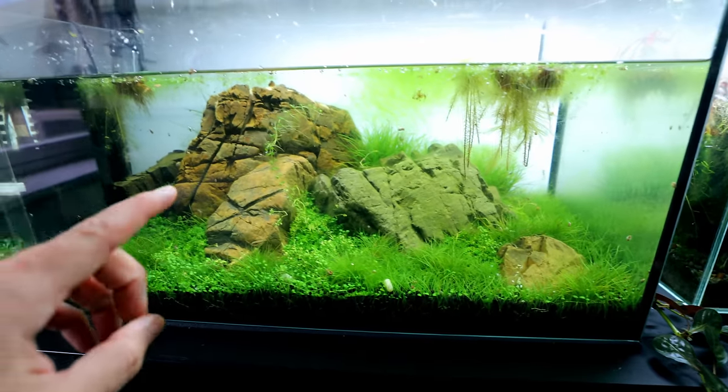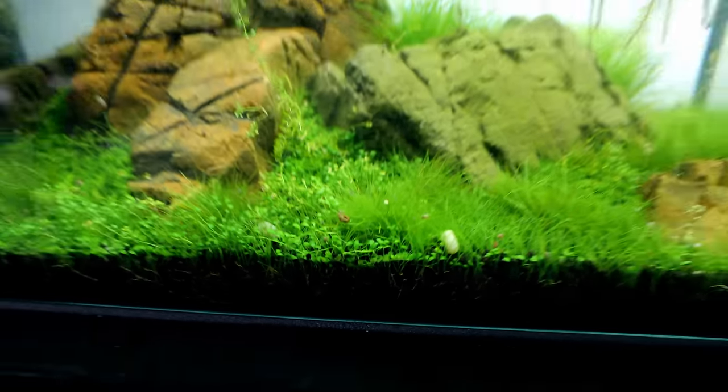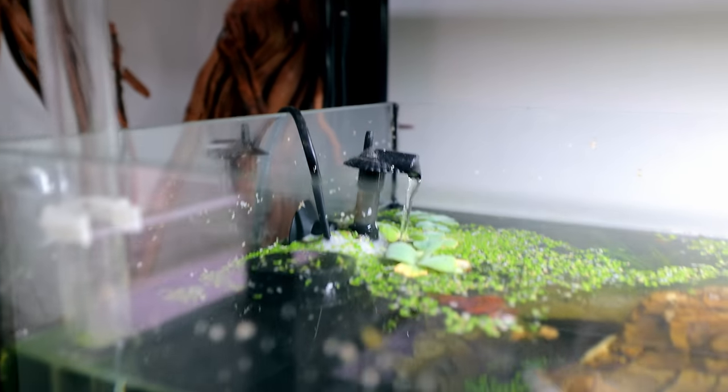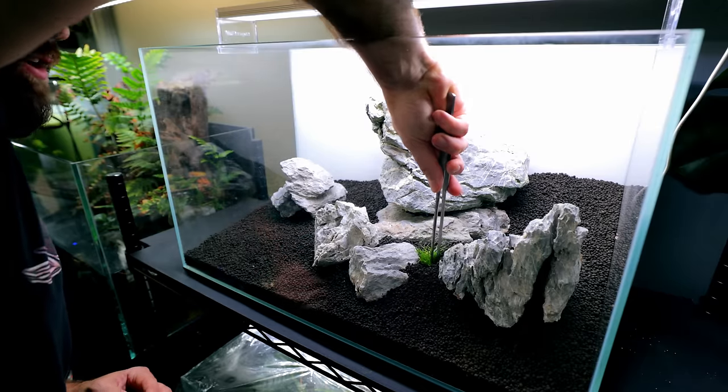So here is a mountain scape I've created another time, and you can see it's glosso mixed with hair grass. It works so, so well. I'm kind of going for this again, but on a much bigger scale and with no filter. This has got quite a hefty filter that's barely running now, but it is running. And as I say, I'm just gonna keep plugging all these in at random.